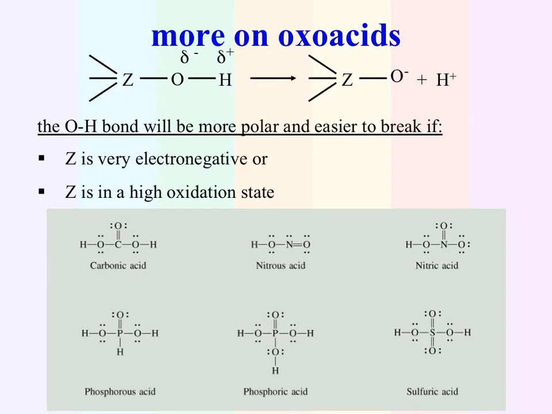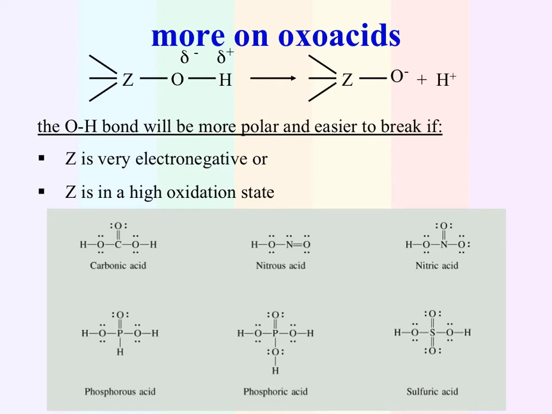Okay, so if Z is very electronegative, you're going to end up with more electron density being pulled towards the Z. Subsequently this is going to polarize this bond even more and make this hydrogen easier to ionize and make this overall ionization process easier. So it's going to make the oxyacid even stronger if Z is more electronegative. The same thought process applies if you have a high oxidation state with respect to Z. The higher its oxidation state, the more we're going to polarize this bond here because we're pulling electron density away from it, and you subsequently get a stronger acid in that respect.